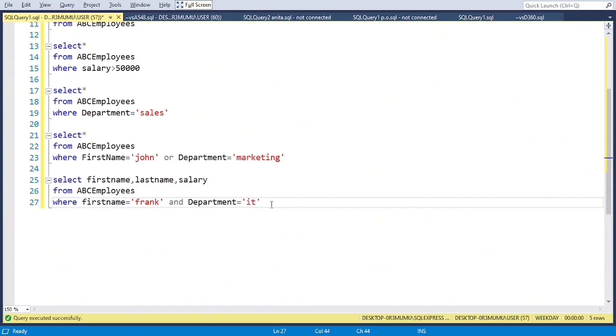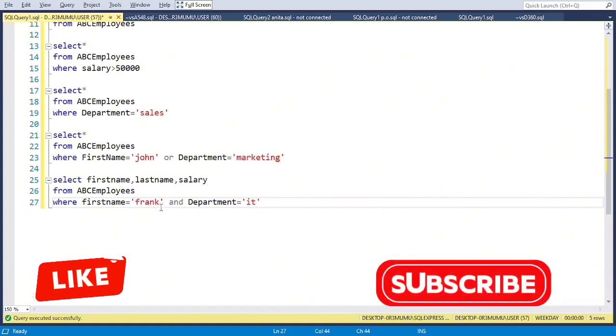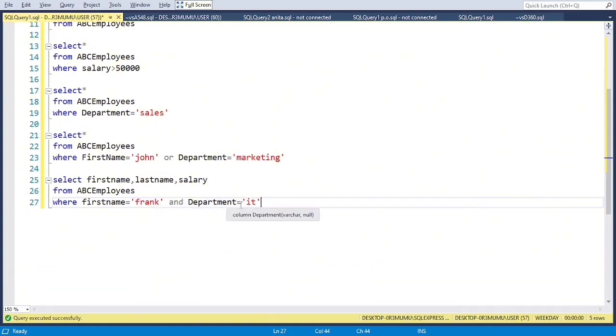You see, now in this case, I'm also looking for somebody whose first name is Frank, and then I'm telling the SQL that I'm sure of his department, that his department is IT. You see, but for the OR, I'm just guessing that either one of these two, but this one I'm telling the SQL that I know his first name is Frank and his department is IT, so I was sure of that.